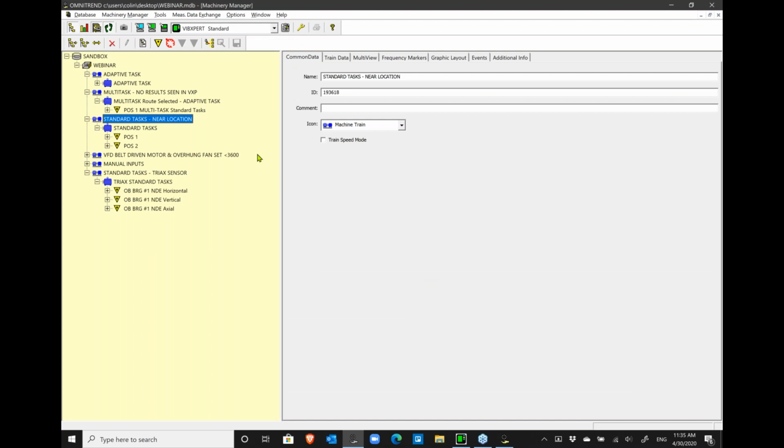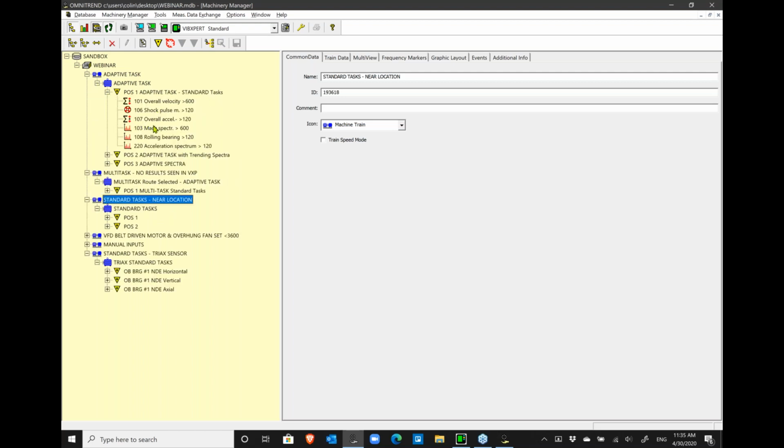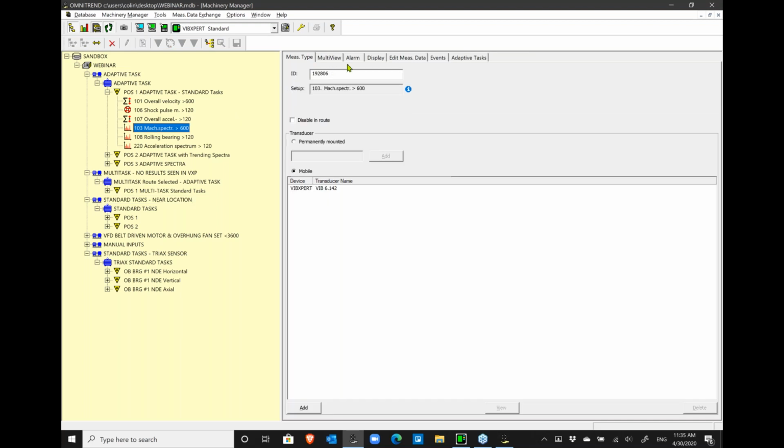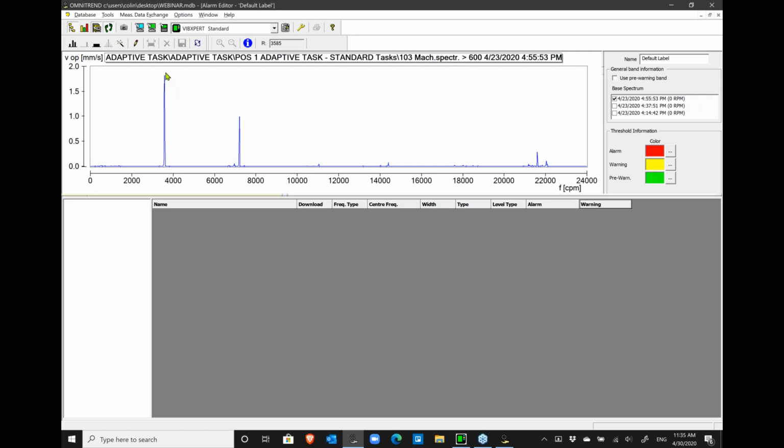I said I'd show you how to adjust alarms. I showed you one about the trending alarms that we can set up in our Spectras and things like that. So any Spectra that you take, you can look at an alarm. You can add an alarm to a Spectra. We click on the point that we want to wrap an alarm around, and people have used this to do the technical associates band alarms and set them up, and you can move them quite easily between machines, as I will show now. I'll quickly make a new group. I can name it up here and put my own name in.